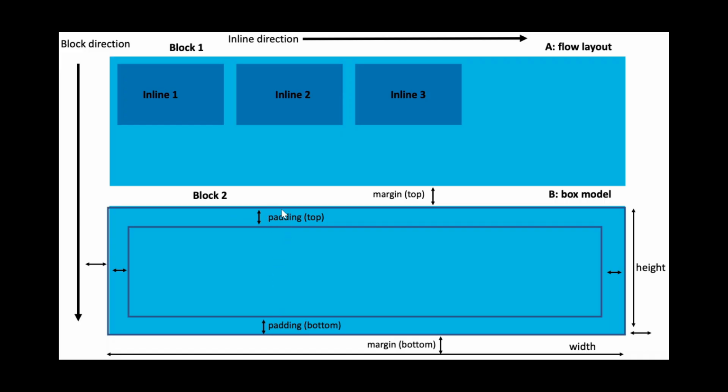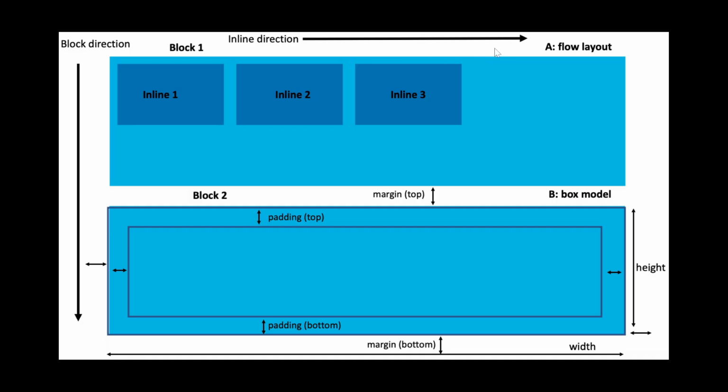This is called the top padding. This is called the bottom padding. You can see it. So all this space between an element in a block and the block boundary is called padding. While the space between two blocks is called a margin. As you can see, the space between two blocks is called a margin. So this is the top margin, this is the bottom margin. The space between two blocks is called a margin, and this is the flow layout.